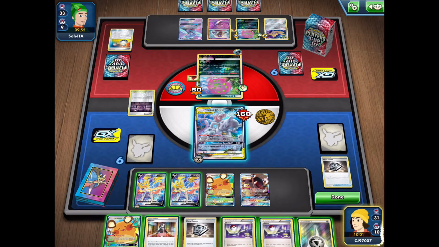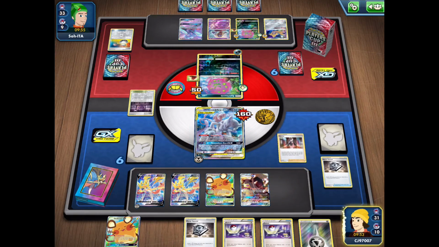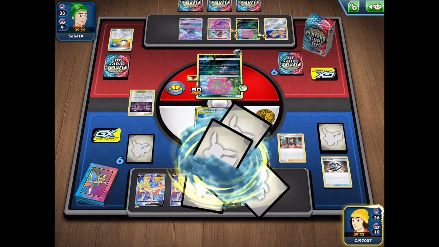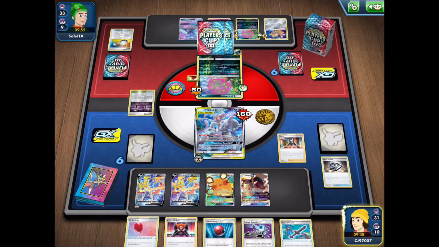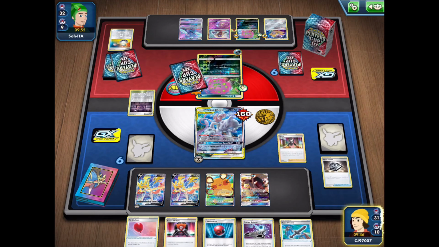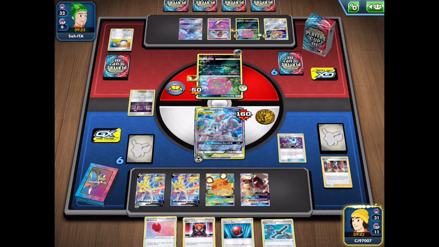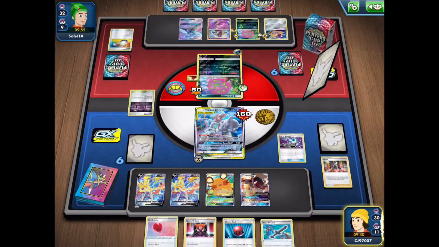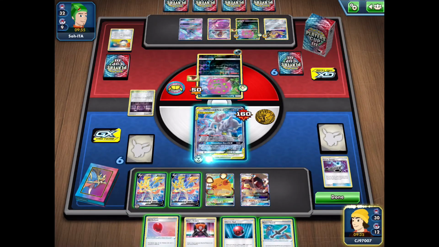I don't really want to get rid of all of these resources. It's not going to be a great idea overall. And we do have to dig for a Water Energy. At the very least, if we go for the Marnie, we still have the option of using Crobat or Dedenne from here. And oh man, we do have the Energy Spinner, so we can at least get an attack off as we can search for our Water Energy right here with our Energy Spinner. But we don't have a whole lot else going on, which is a bit unfortunate.